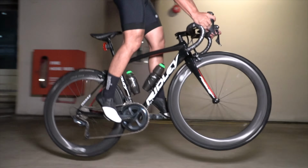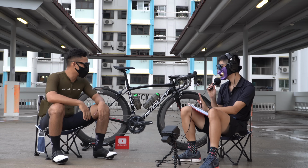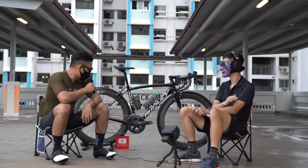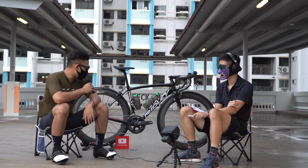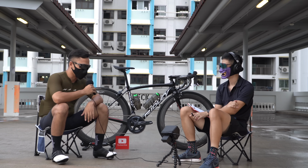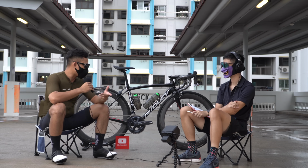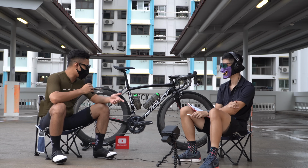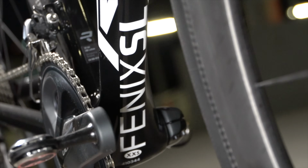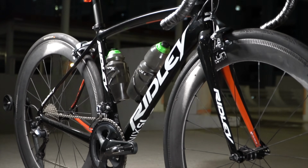Can I ask why a Ridley? Because Ridley bikes, I personally feel it's a very underrated brand, and not many people go for a Ridley. So what is your decision on buying this bike? Very good question. The reason why I picked a Ridley over name brands such as Giant, Trek, or what have you, those mainstream brands, even Specialized, is because I've known people I cycle with who are actually riding Ridley. For me personally, I have a relative who rides a Ridley and he used to race. So he says the frame is good.